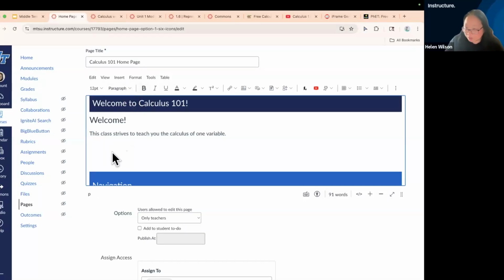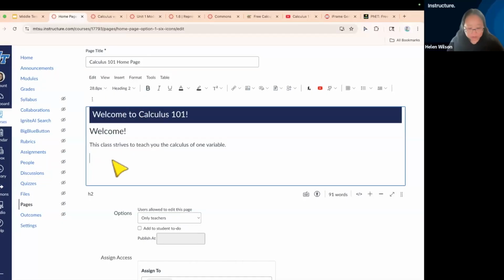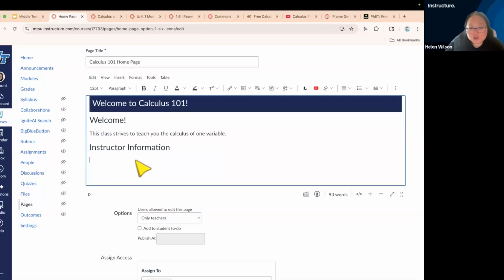So for example, maybe you want to have a different section that says instructor information underneath the welcome section. In which case, we're going to make use of this drop down here under paragraph to create a new heading. And then you could place your instructor information underneath that. So that's where you can set up those headings. I would choose heading 2.